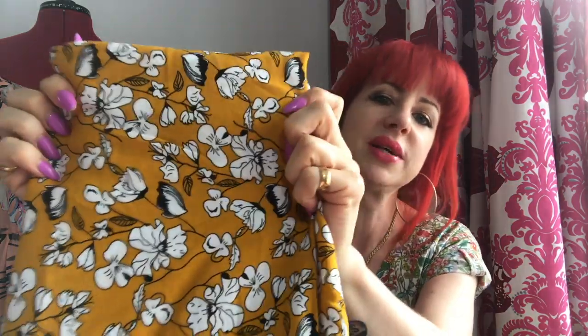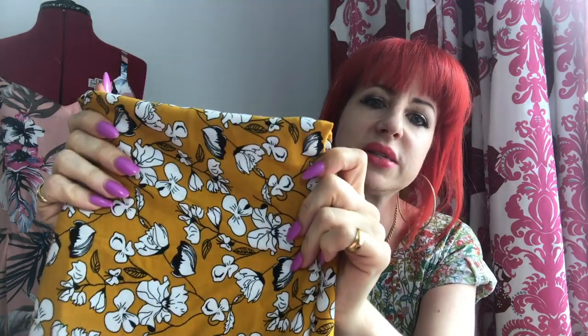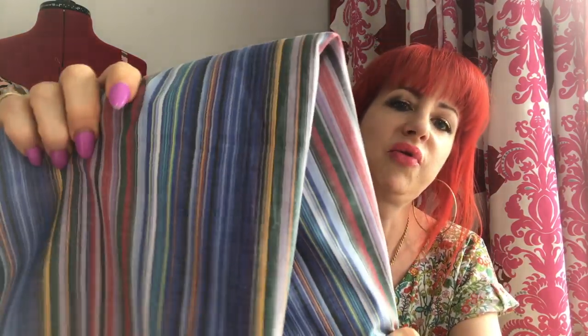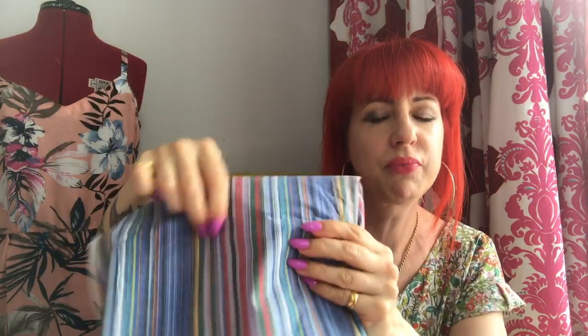And then she gave me this lovely viscose, which she says is from Fabric Godmother. And I think there is about half a metre there, and there is enough for me to get maybe a little top like this. I can certainly make a cami top with half a metre of fabric, no problem. Next up, she gave me this lovely, I think it's a shirting, and that's like a remnant, but I think there's probably enough for me to make a little vest top as well for sort of pyjamas, because it's quite nice, looks like quite stripy pyjama-y fabric, doesn't it?